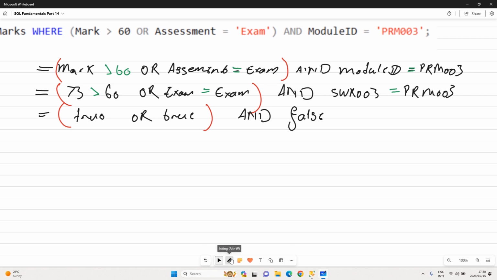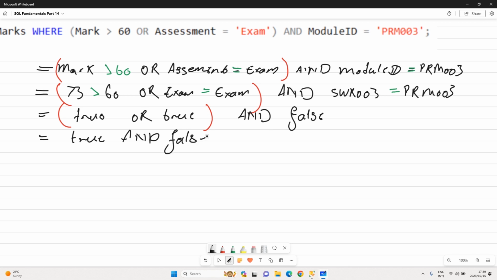And moving to the next line, we have two trues with an OR operator, so we only need one to make it true. Already this is giving us a true output. Then we move to our AND operator, and we have a false.